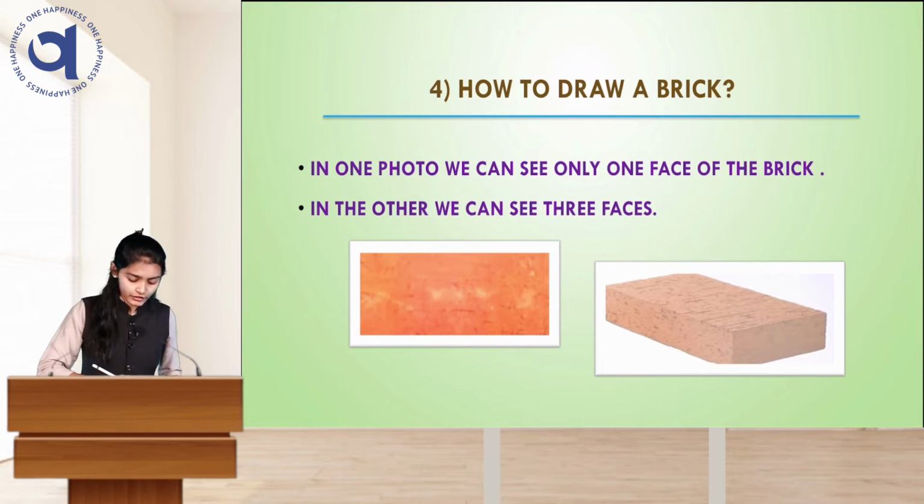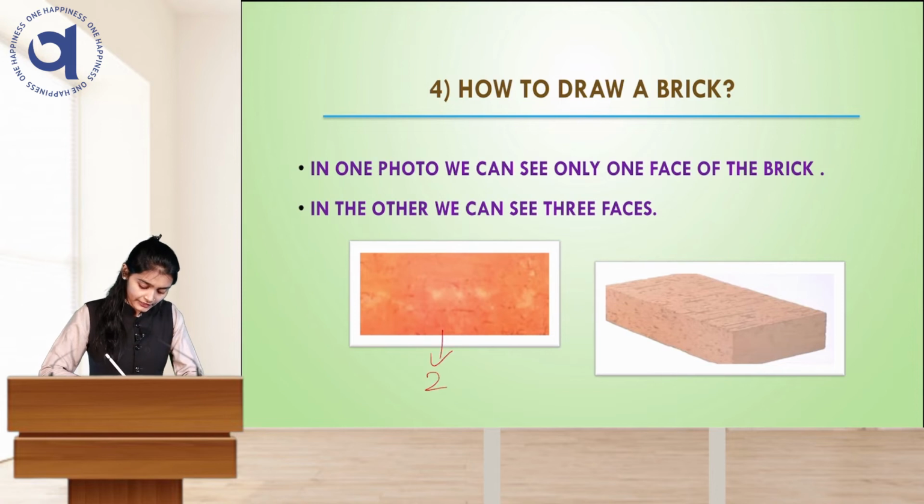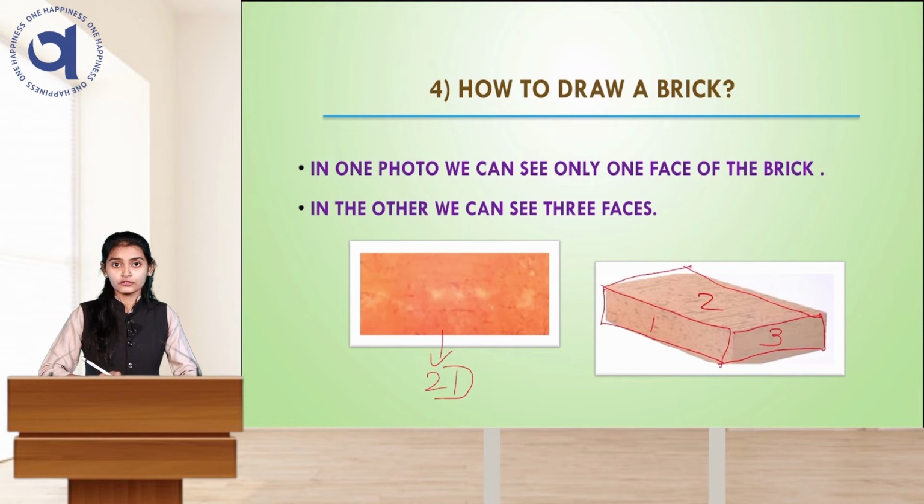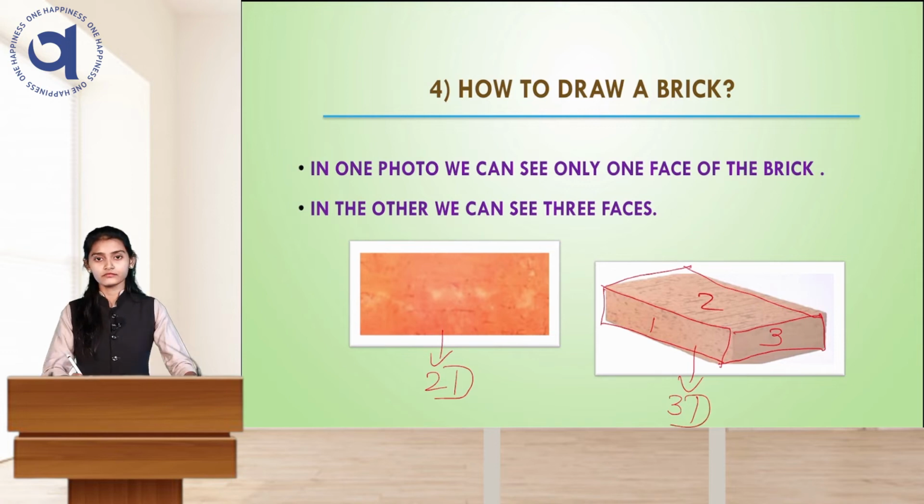Yes, in the first photo we have only one face, and that's why you can see it is a 2D picture. And in the second picture we have 3 faces. See, it is the first face, it is the second, and it's the 3rd. So there are a total of 3 faces in this brick, and that's why we can say it is a 3D picture.